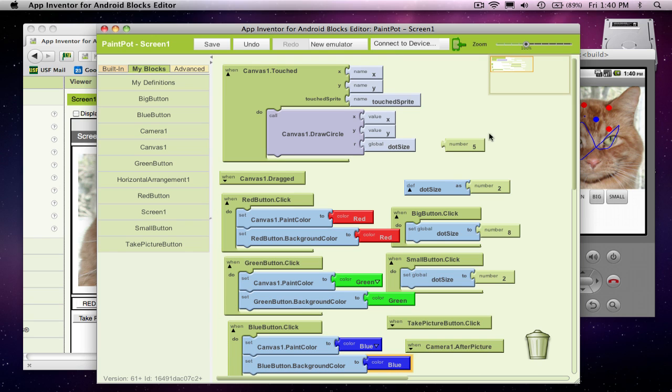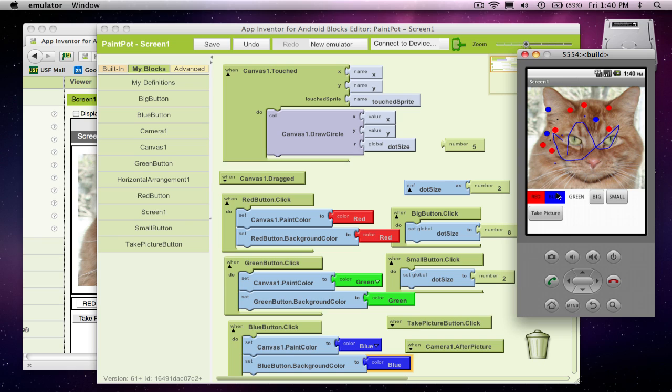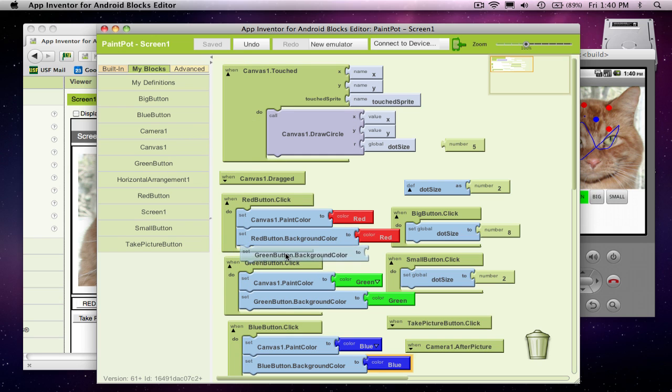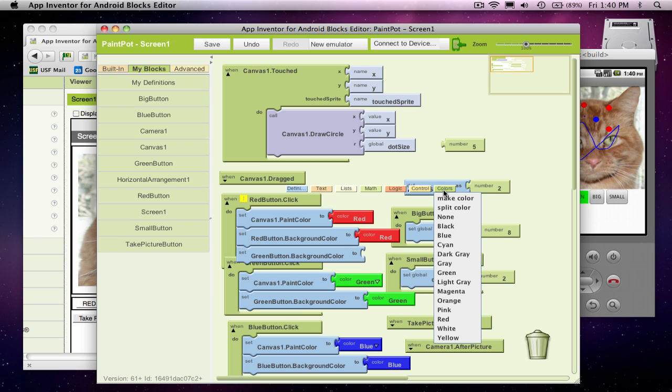Now if I click on each button, it's not exactly what I want, right? Because really what I want is when I click on blue for it to be highlighted, but the other ones not to be highlighted. So I've got to do a little more work. When red gets clicked, I'm going to change the green button's background color back to none.